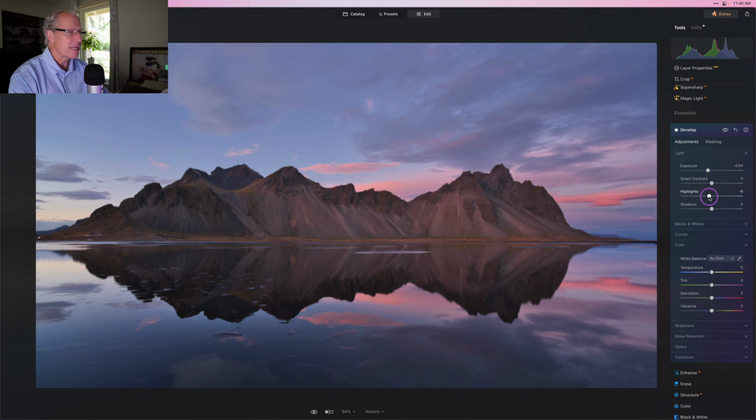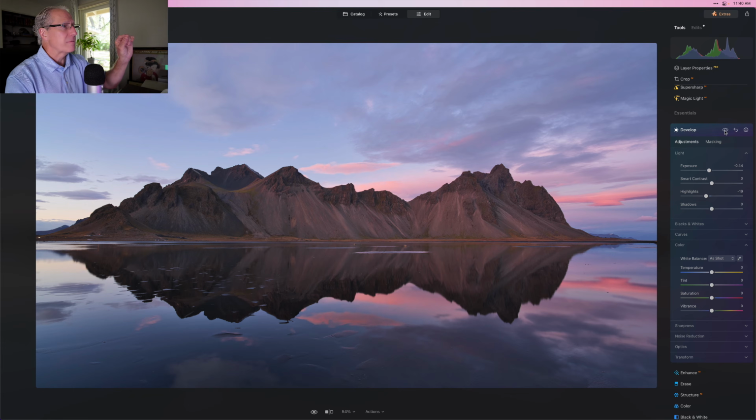And I'm going to pull the highlights down slightly as well. Something about like that. I'm just taking this sky from that to that, where it's basically a little bit more level. And in fact, I might give back a little bit. I think it does make sense to have a little bit brighter sky versus a little bit darker foreground, simply because the light, generally speaking, is going to be coming from the sky. So your eye might expect to see it. But nonetheless, I went from that to that with a little mask, a little brush, and I'm ready to move on to the next tool.